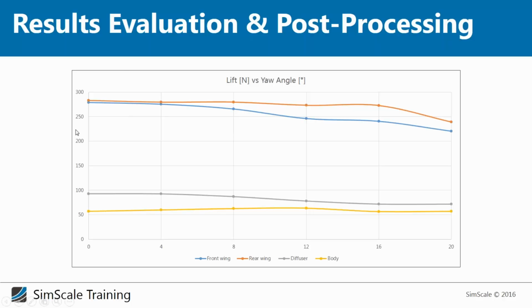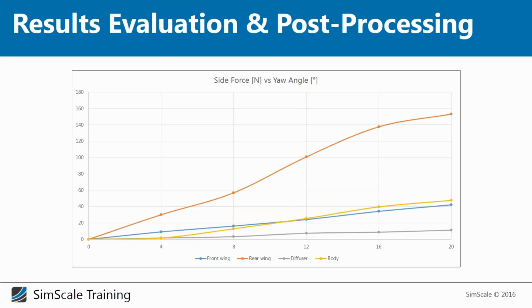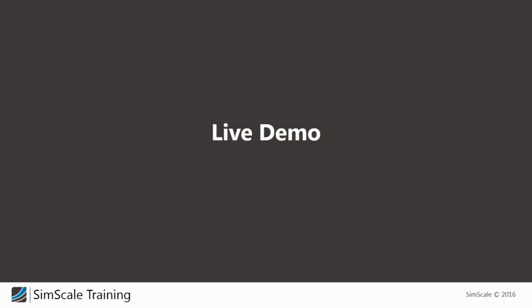So that's why it's important to optimize the car around a set of yaw angles. Basically, we would like to have this curve as flat as possible, but we don't want to have a big drop-off. This looks to me quite reasonable, actually. And then we can also look at side force, and here what really sticks out is the side force on the rear wing. I'm guessing it's because we have these very large end plates, and with this large component of side wind, we will get a significant side force. I think that's kind of the end of my presentation. I think now we're supposed to get back to Milad.